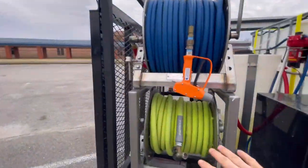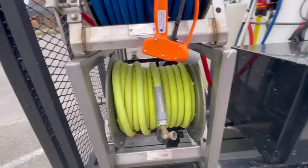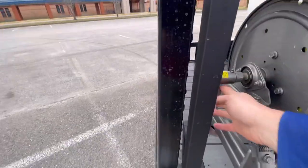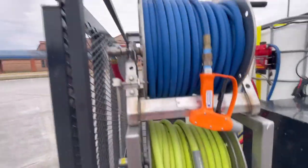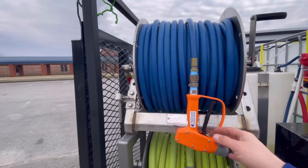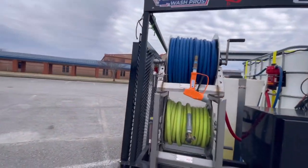Over here we've got two 12-inch stacked Hannay hose reels. This is my water supply — Flexzilla three-quarter inch. We're going to add another 75 feet so we'll have 175 feet total. It's plumbed in, comes down and goes over here to my strainer to filter all the water going in. Up here we've got roughly 250 feet of half-inch Carrytech on this Water Boss reel with a half-inch wash-down gun — I love this gun.